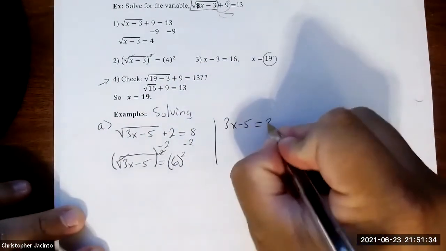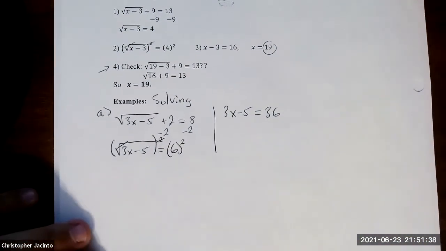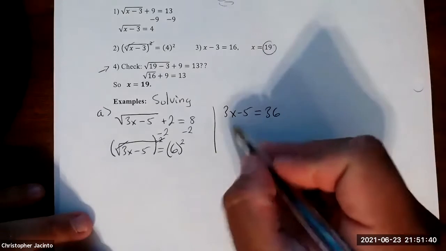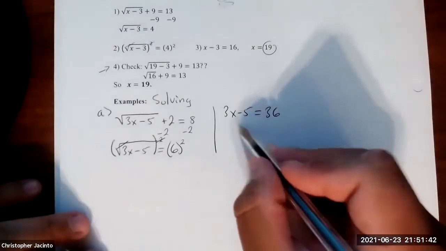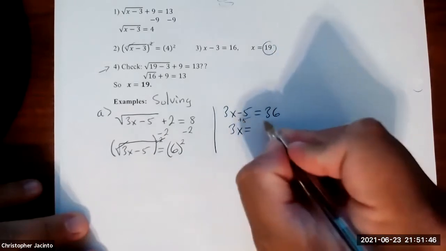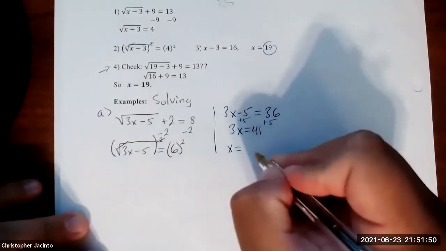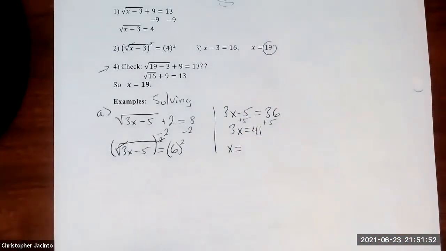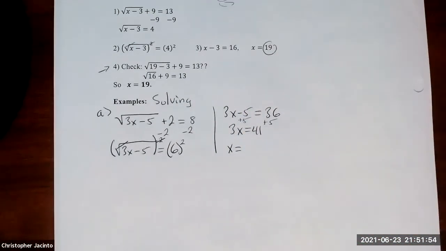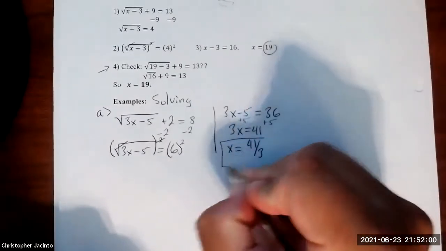And then 6 squared is just 36. And now notice it's beautifully nice to solve for. This is what we want to go for. So in this case, we just quickly finish it up. We're going to add 5 to both sides. That gives us 41, dividing by 3. I don't think it goes in evenly, but I could be wrong. No, it doesn't. So 41 over 3 is our answer.